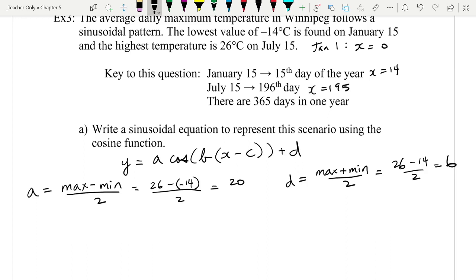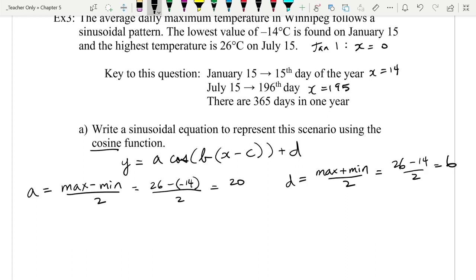All right. Now, we're starting our graph in January, which is where the minimum is. Now, it told me it wanted a cosine, and I always want to try to find my c-value as close as I can to the y-axis. I don't want to go all the way across the graph to find the closest maximum when there's a minimum closer to the y-axis. But if you start a cosine graph at a minimum, what has to change about one of these numbers I just found? Negative A or B. The A has to be a negative.